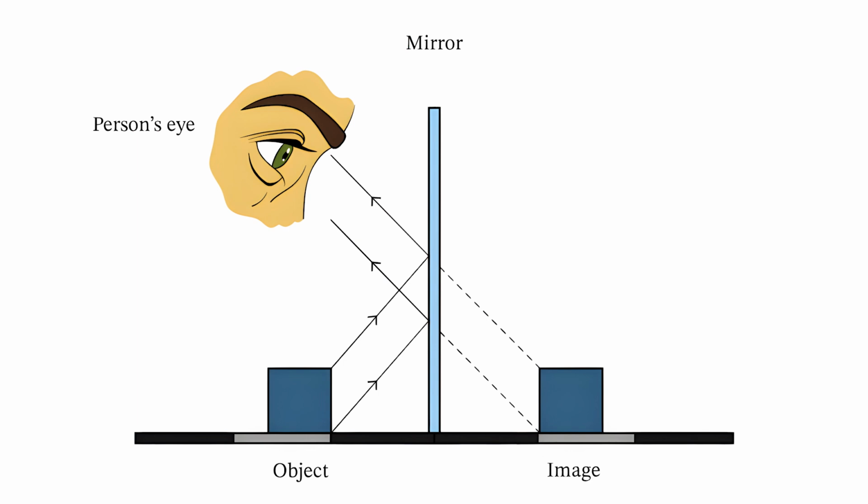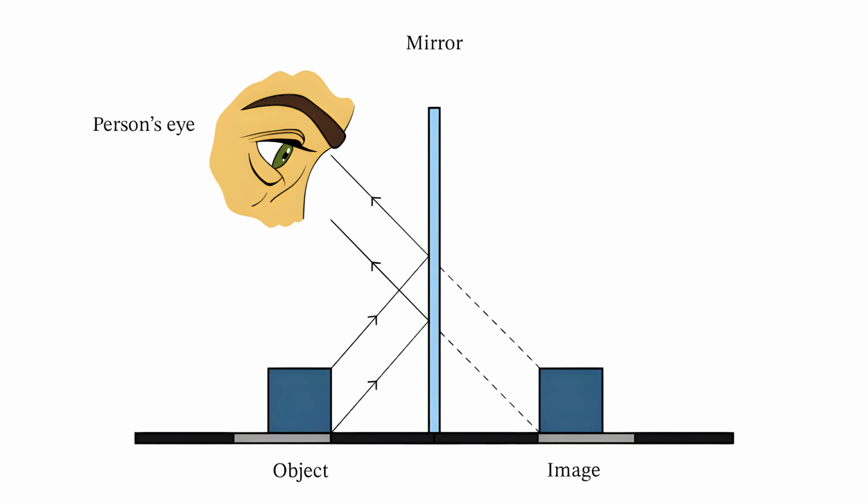Okay, so let's first talk about flat mirrors, or regular plane mirrors. How do they work? Images are produced in mirrors not because of a fundamental property of the mirror itself, but really because of the way our brains work. So this is probably the single most important thing to understand about applications of optics. Our brains always interpret light as having originated in a straight line from the direction opposite to that in which it enters our eyes.